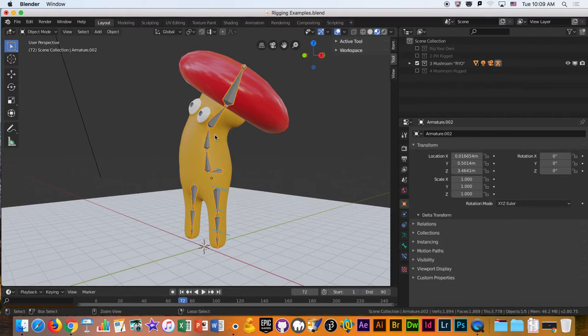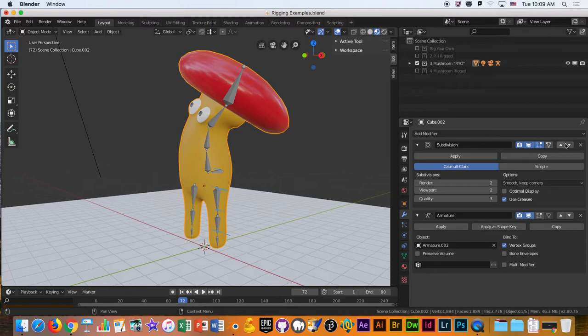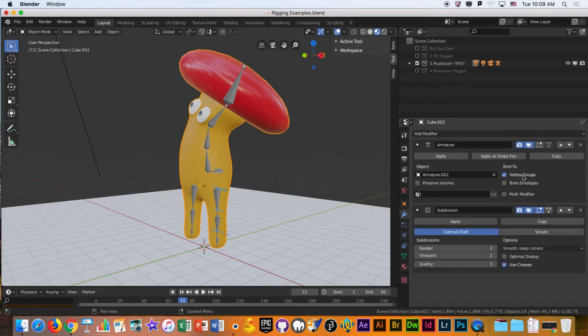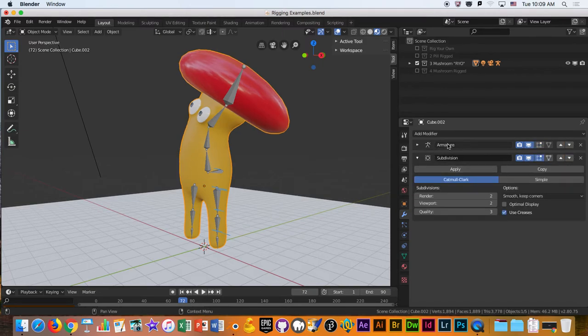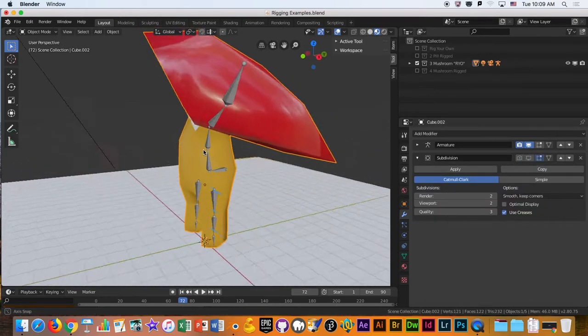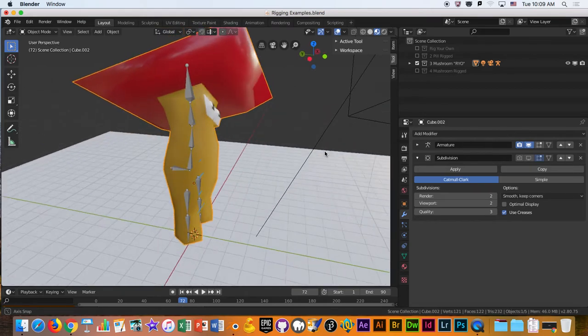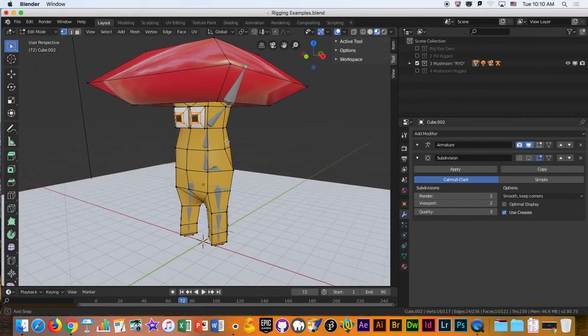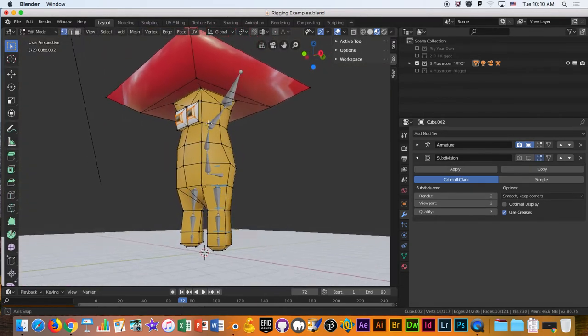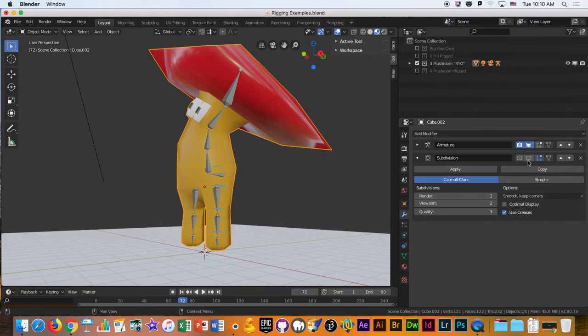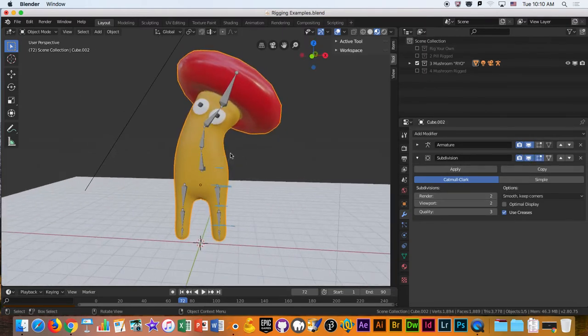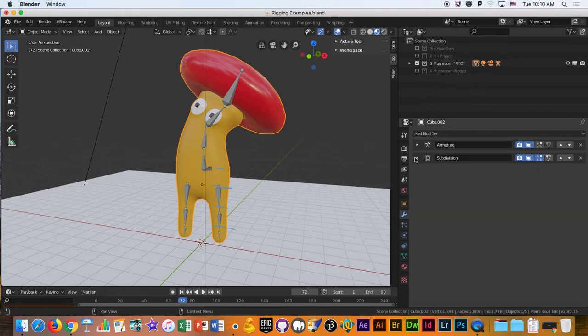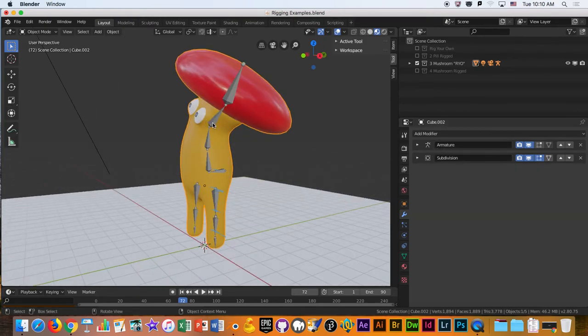And it seems like he's moving a little weird. Let's look at his modifiers. I'm going to select his mesh, and I'm going to move the subdivider beneath the armature, because I had a subdivision on this guy. He's pretty blocky. So this is what he looks like without the modifier. Pretty basic. That's all he is. You add that subdivide modifier, smooth him out. You want that modifier to be after your armature.